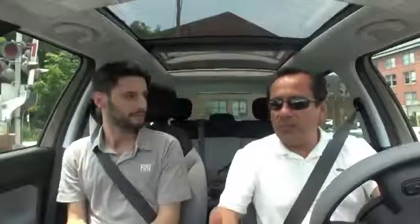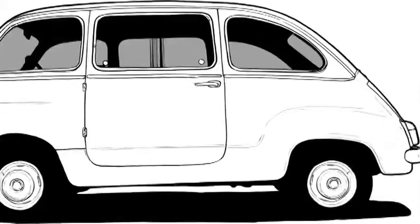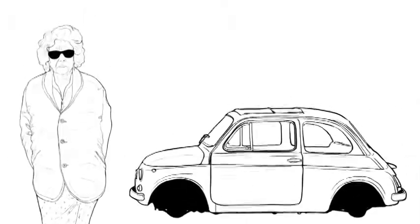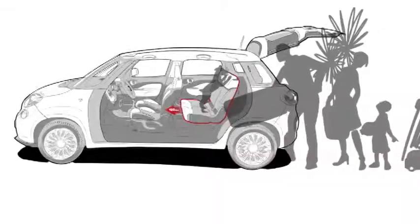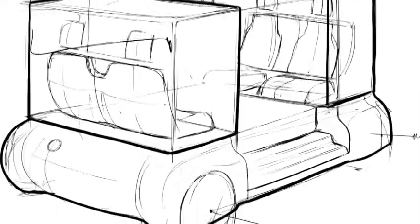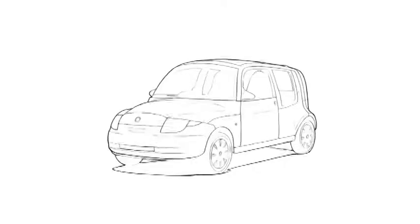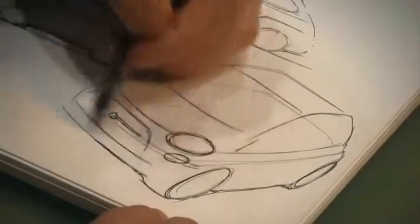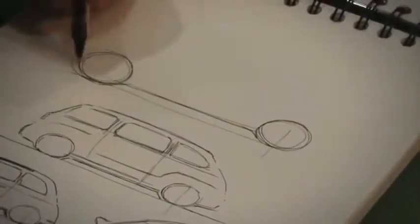How big is the team that designs the car? Since it's designed for Europe and the States, you get input from everywhere? Yeah, we get inputs from both brand departments, Americans and Europeans. We worked with designers from Chrysler who helped us understand how Americans expect cars to be. For the interior we were a team of five or six designers, some more 3D modelers, and always two color and trim designers. For the exterior, another three or four exterior designers.